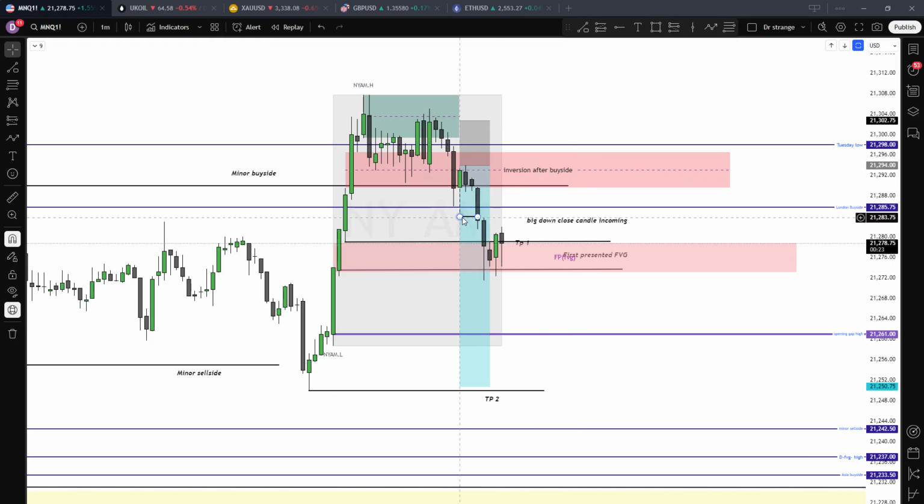Our big down close candles always happen here. And this is the point where I told you anticipate breakaway gaps. You want this upper part to remain unfilled. If this remains unfilled, we are good for lower prices. Yes. But if it does not act as a breakaway gap, then we are doomed.